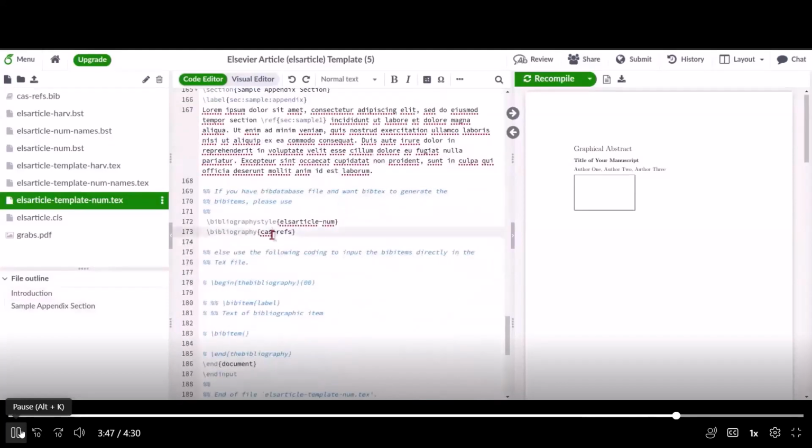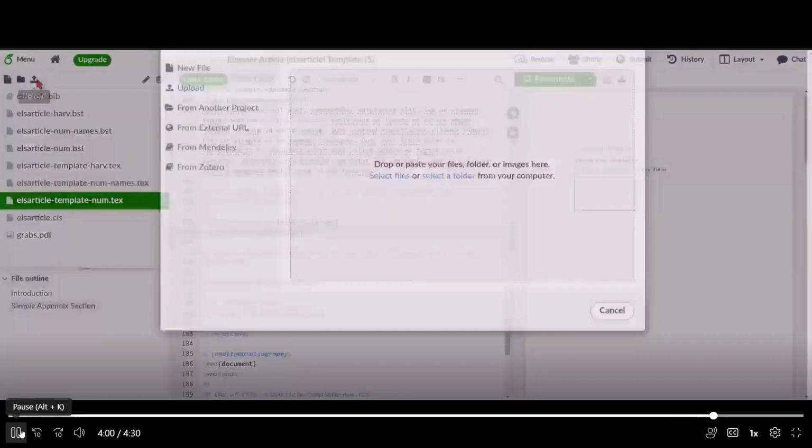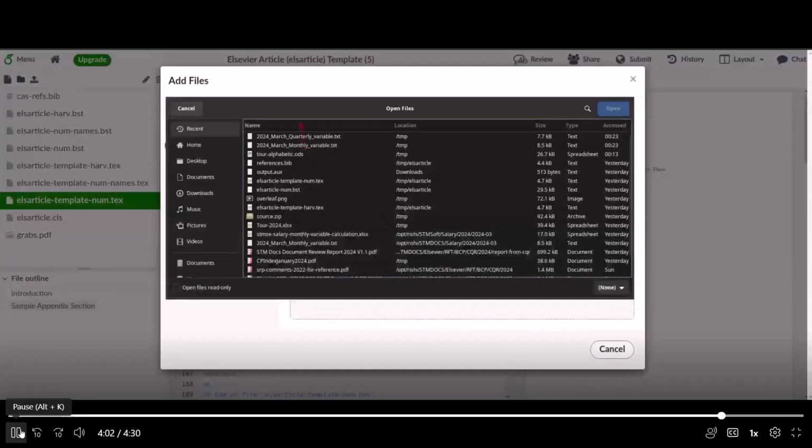For the bibliography section, please choose the required bibliography style and provide the bib file name under the command \bibliography. Please upload the bib file mentioned in the template without fail before compilation.